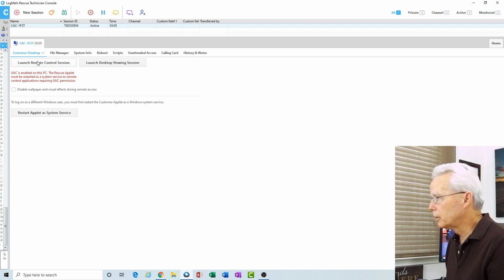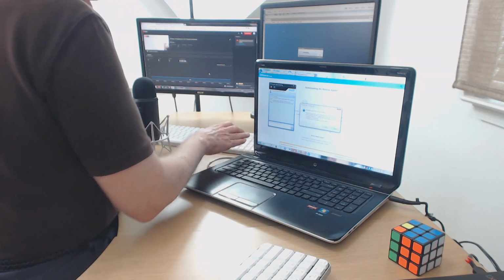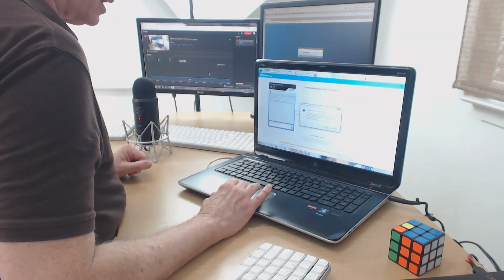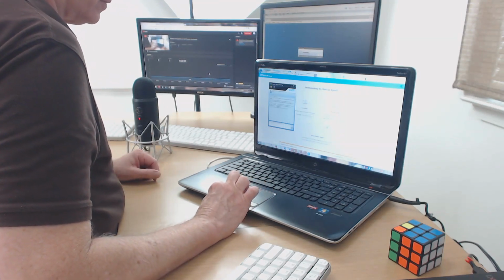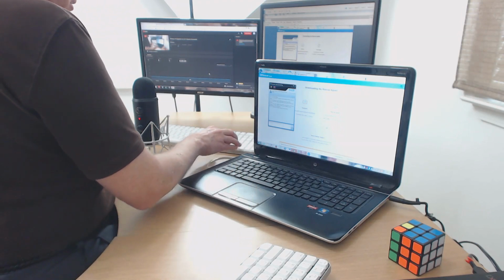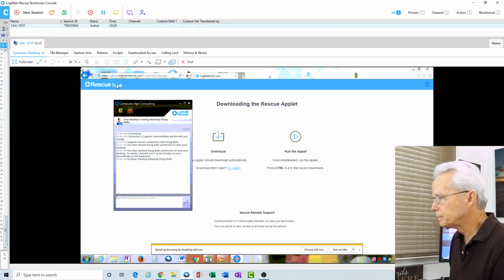I'm going to click again on Launch Desktop Viewing Session, and then switch back to Camera 2 and then click on this OK button. So we can't wait too long to do that. All right. Now go back to my desktop screen.